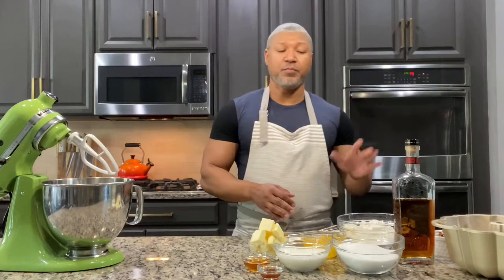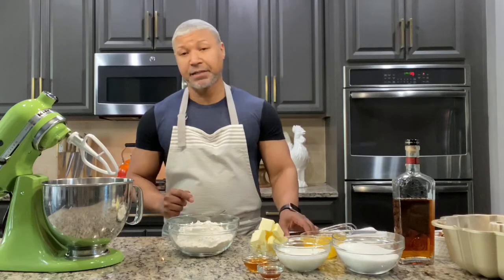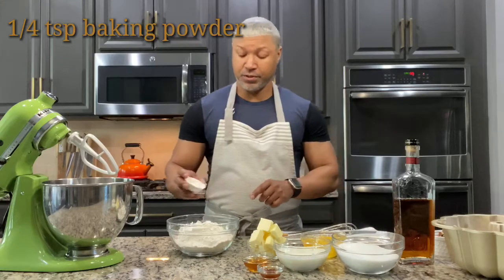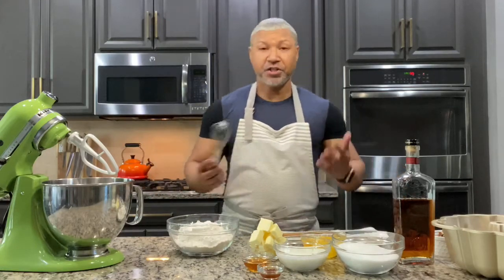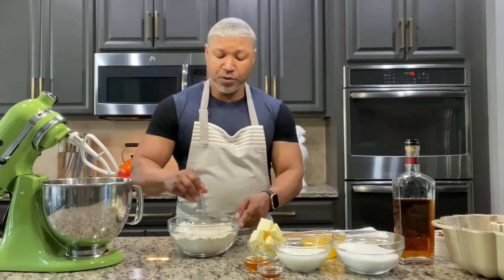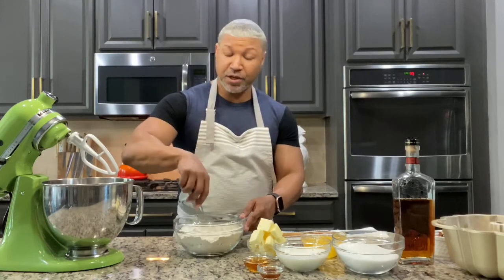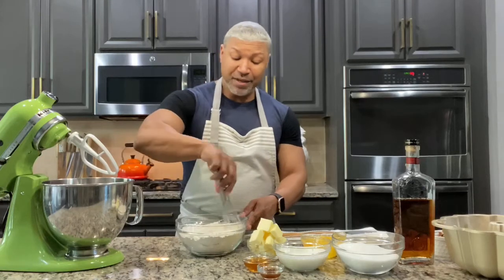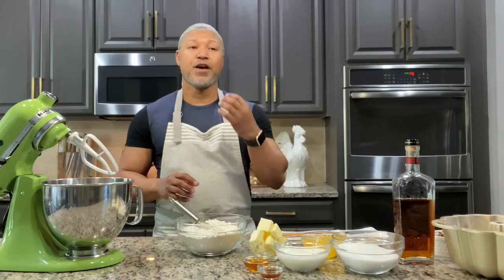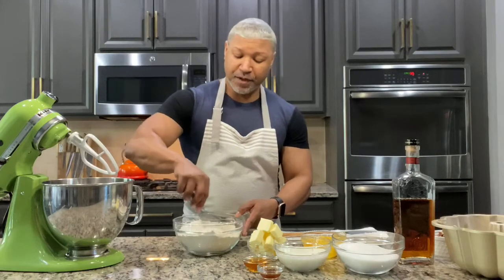So our first step is going to be to mix our dry ingredients. So I have my flour here. And what I'm going to do next is add my baking powder and my salt. And just taking a whisk or a spoon or a spatula, you just want to make sure all of those are well combined. The reason I like to pre-mix my dry ingredients is because I like to make sure the baking soda is really mixed into the batter. The last thing you want is pieces of your batter to have that baking soda, really sodium flavor.